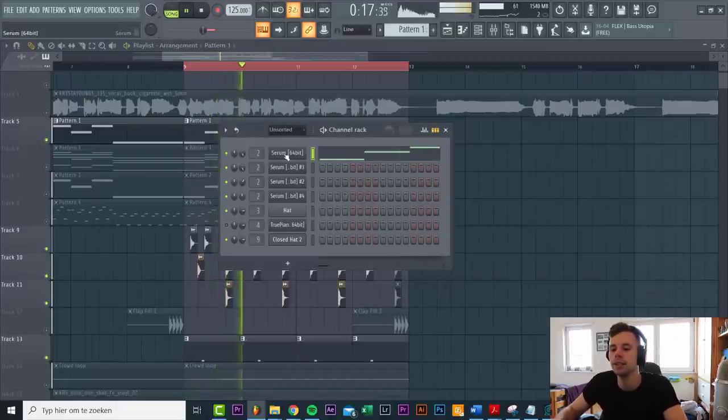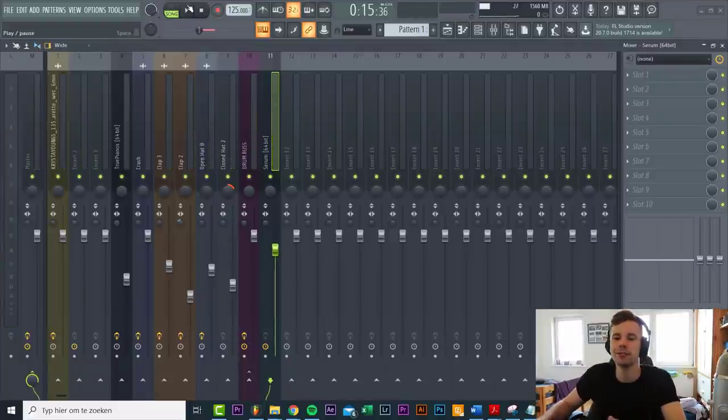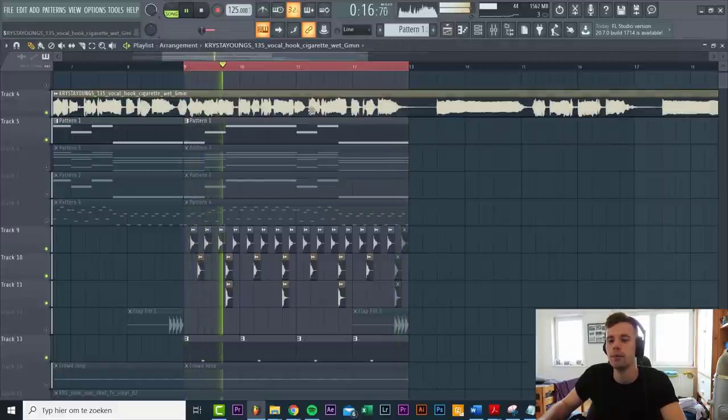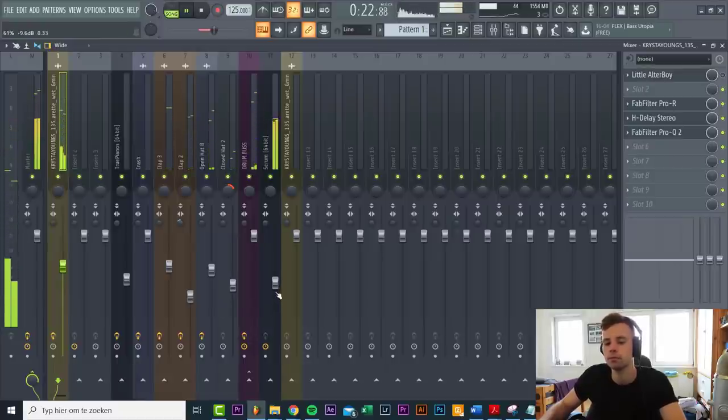Now we're gonna mix the Reese bass first. So now let's mix the Reese bass. Mixing wise is nothing too crazy. It's just about getting the levels right. Just around here, then we're gonna get the vocal back in.